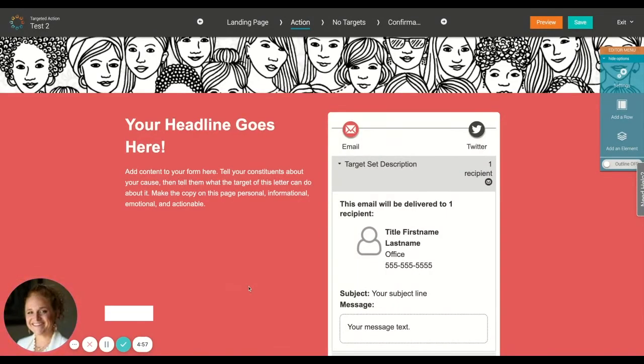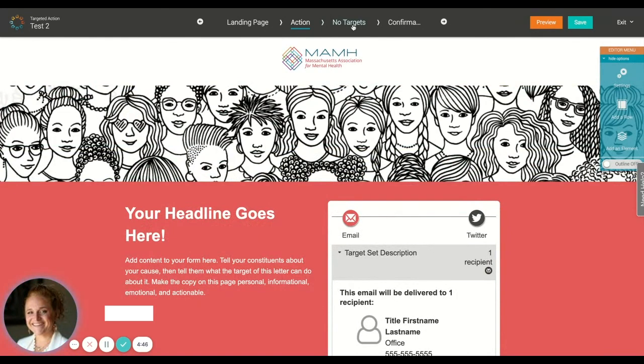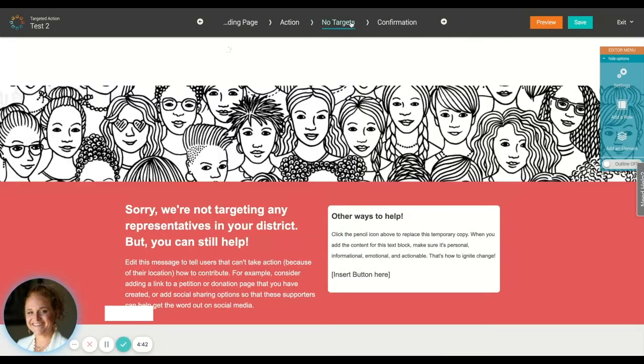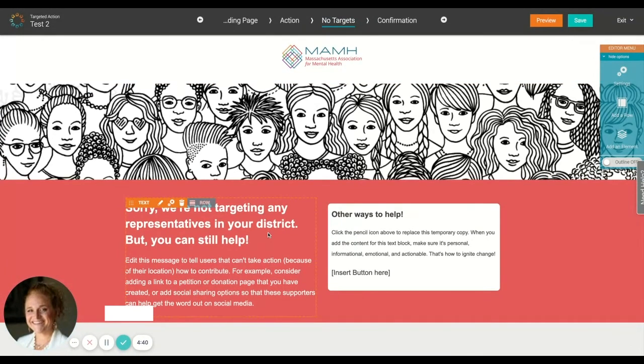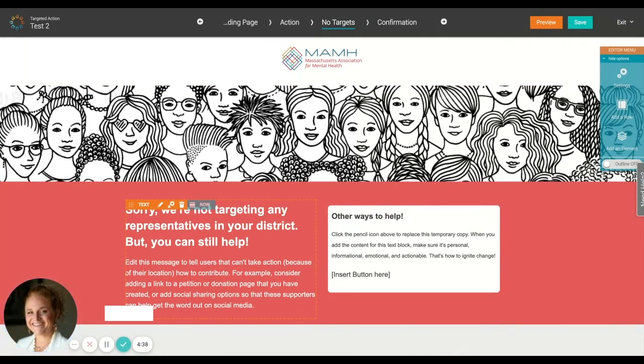Once they've submitted the action portion of the form, they'll be directed to either the No Targets page or the confirmation page. And the No Targets page is a page that lets them know that there are no representatives in their district whom they can target. So this action in particular would not be applicable to them.